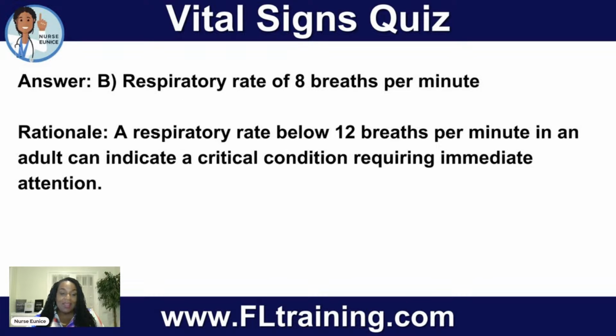Yes, everybody, when someone is breathing 8 breaths per minute, maybe the nurse gave them too much morphine. The patient said they're in pain, and the nurse gave them an extra dose. But when someone's breathing 8 breaths per minute, that means they have a lower than normal respiratory rate. It's getting close to 0. So I need for you to try to stimulate them, try to wake them up, tap, tap, tap, cut the lights on, get that nurse in the room. Because a respiratory rate below 12 breaths per minute in an adult could indicate a critical condition requiring immediate attention.